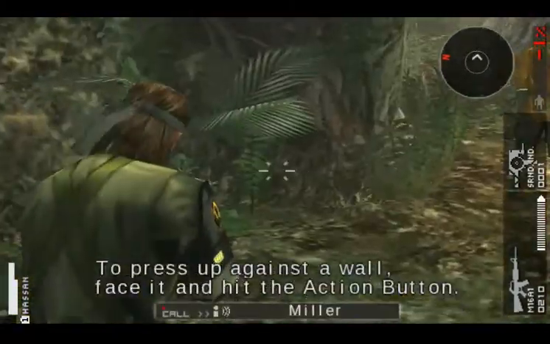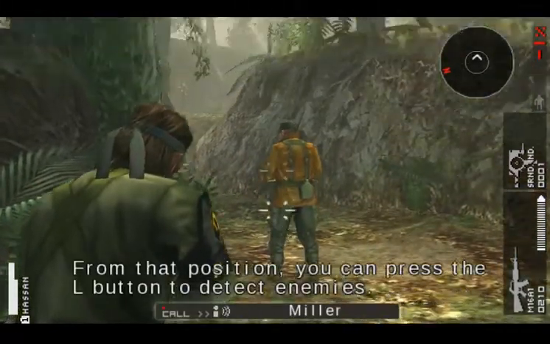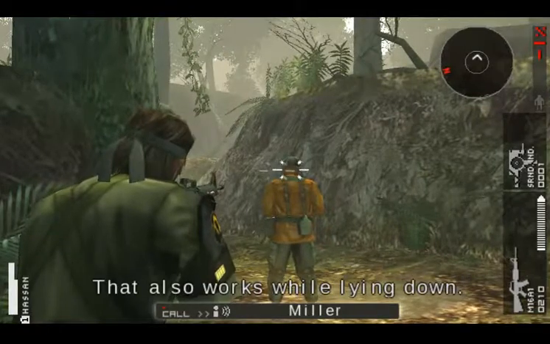To press up against a wall, face it and hit the action button. From that position, you can press the L button to detect enemies. That also works while lying down.